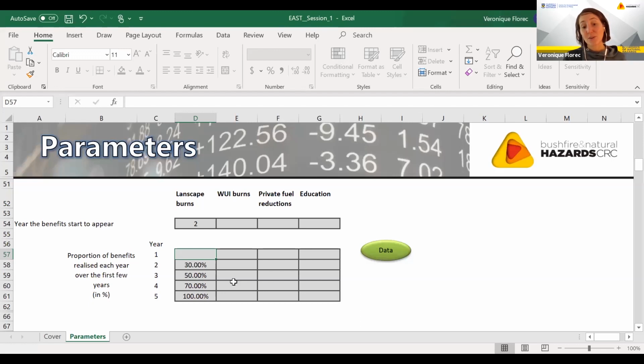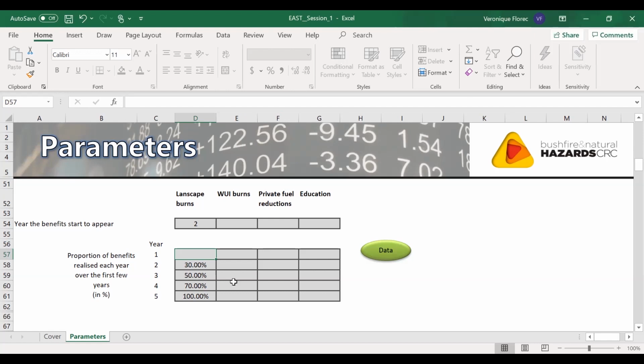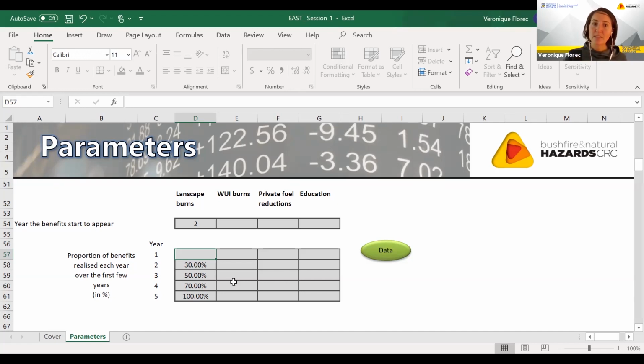Yes, and that's a very good point as well. I think a few of these questions would probably be answered in the effect of mitigation. We are really dealing here with annualized benefits. What does that mean? We are imagining the whole program, not just a particular option here. We are almost evaluating the mitigation options from the perspective of: if we actually implement landscape burns over the next 30 years, in the way that we want to, and we assume that we're successful in doing so, what will be the benefits that we will get from the program every year?